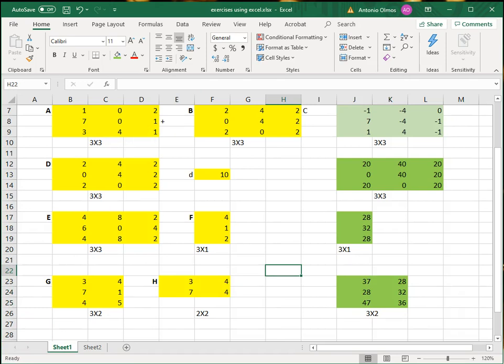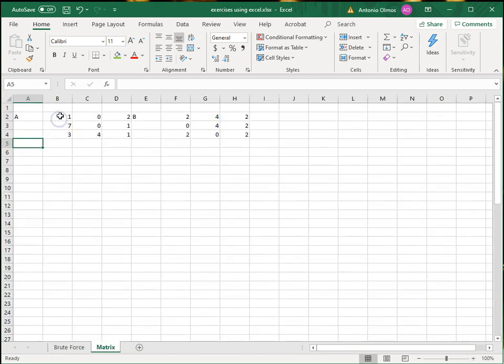Now, all of this is well and good, but there is actually an easier way to conduct these operations because Excel has included some routines that will help you with matrix operations, and I will share that in just a moment. The first thing that we are going to do is select all of the cells that are included in the matrix, and here you can see that there is what is called a name box. Once you select all of the elements of your matrix, you can come here and give it a name.